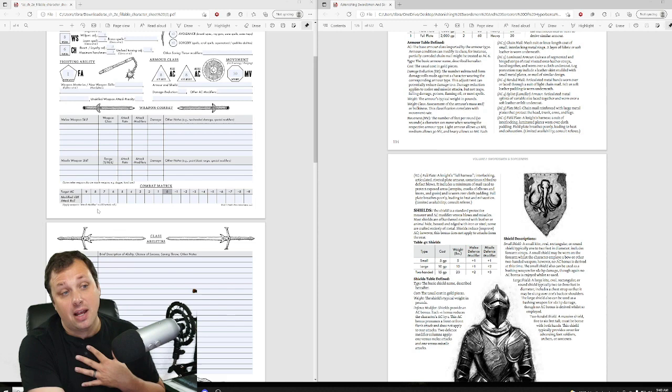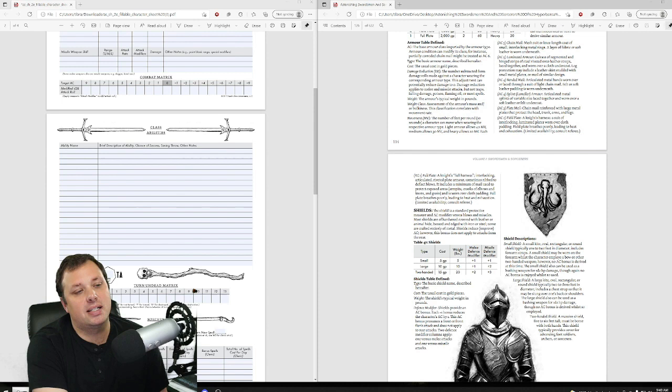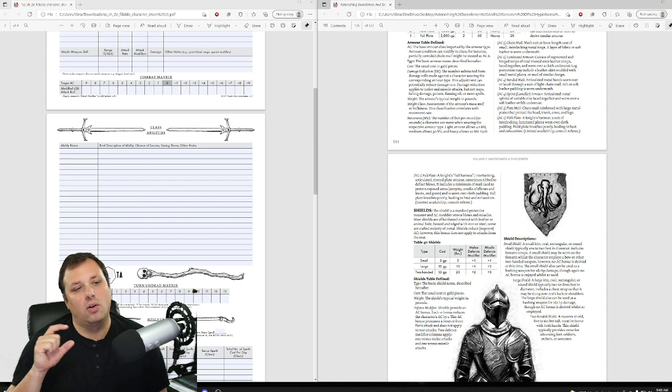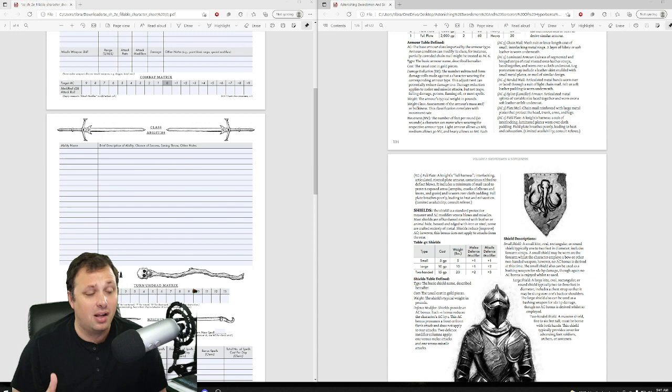So for class abilities, this is the way that I tell my players to do this. This is basically a cheat sheet on your character sheet to go in and say all of the things that a barbarian can do, with his alertness or all his wilderness survival and all those things. You put all that here as a cheat sheet. However, what I like to tell my players to do is print out the pages that your character is on. There's only 2 pages, and I basically add that as part of my character sheet.